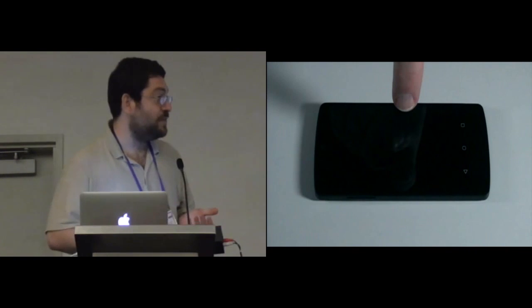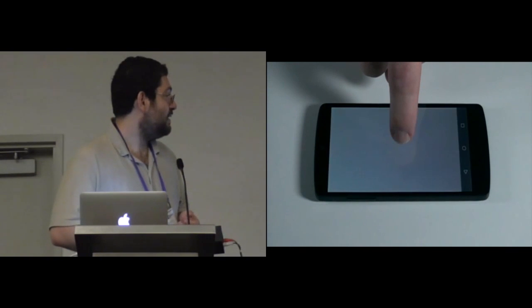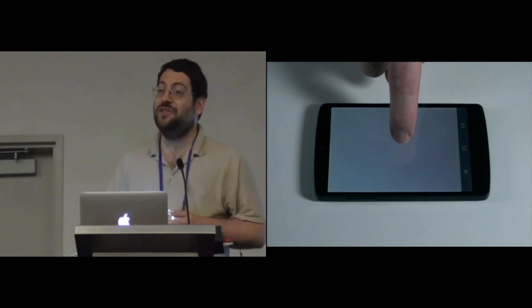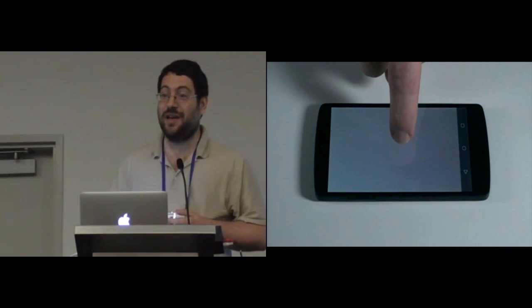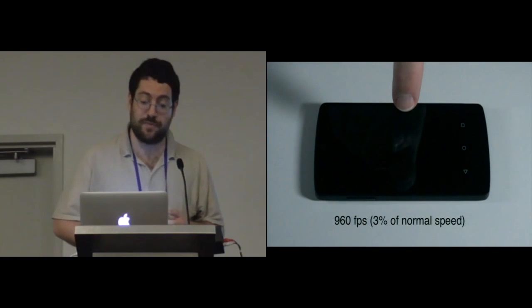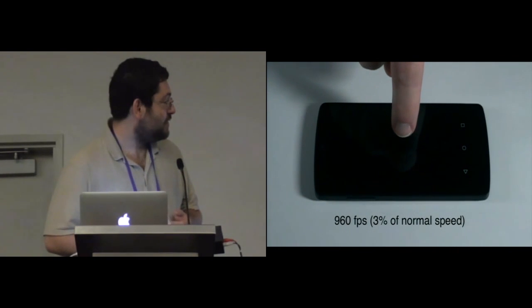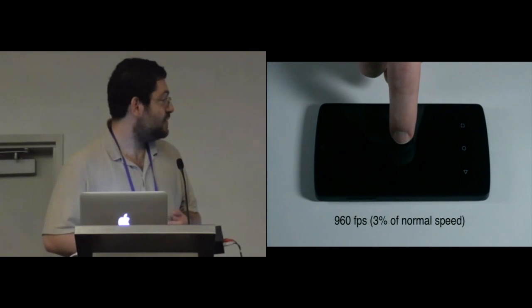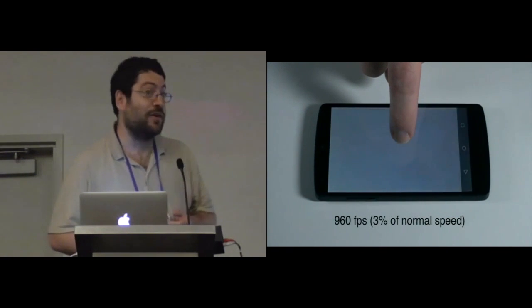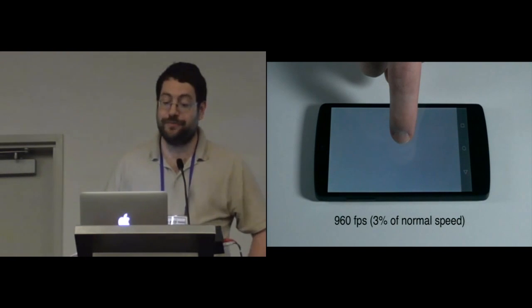There's many options for doing it yourself. The simplest is to simply observe it directly with a camera. So here's me tapping a screen, and that's not so useful. So what we do need is a high-speed camera in order to have a sense of what's actually going on. So let's look at this again at 960 frames a second, which is about 3% of normal speed. And I'm going to tap the screen, and eventually, after I tap it, the screen is going to respond. So we'll just wait for it, there it goes. So what you just do is you count the frames, and then you know what the delay is.